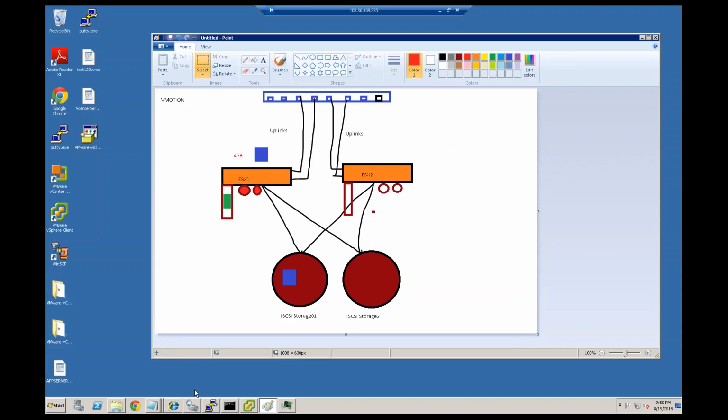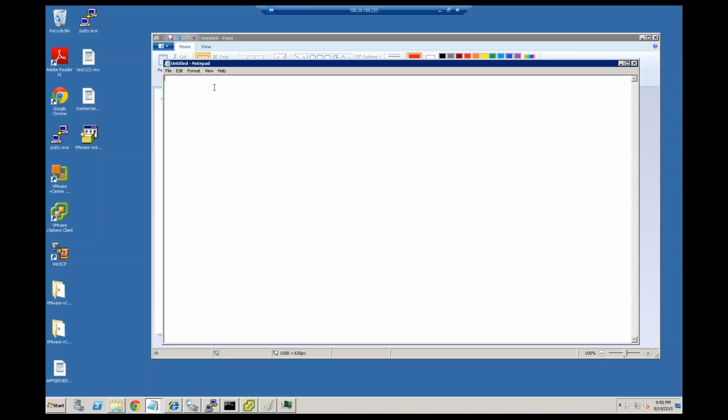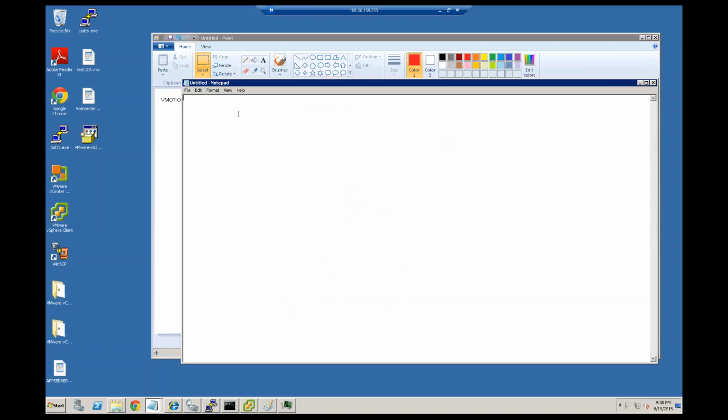I'm going to talk about a couple of things here. vMotion requirements, or prerequisites. Prereqs for vMotion. A very, very important point. For an interview, I would say 200%, if you go for a VMware interview, they will ask you this question: what are the prerequisites for doing vMotion?